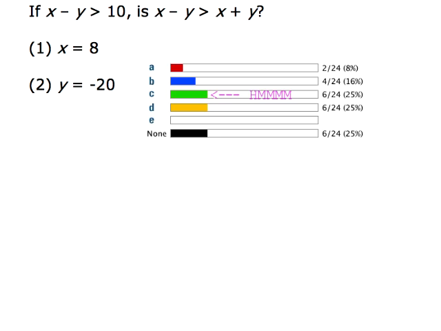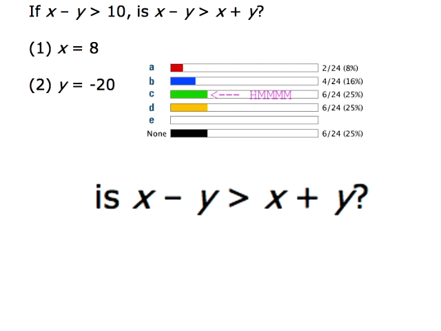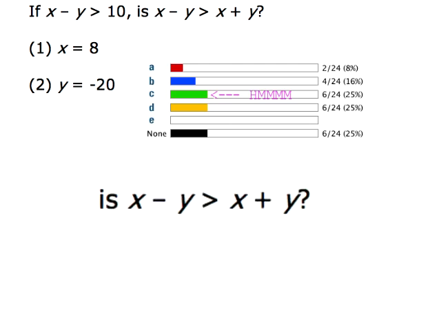Let's for a moment entertain the thought that the answer to this problem might be choice C. It's not, by the way, but let's think about what happens if you pick C, which you will find out you really don't want to do. If you pick C, then these just become numbers. So this would just be x minus y, which would be 8 plus 20, 28. And then this would be 8 plus negative 20.